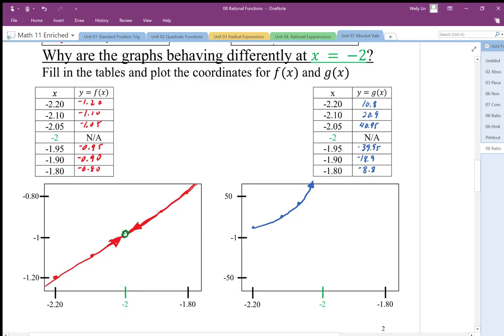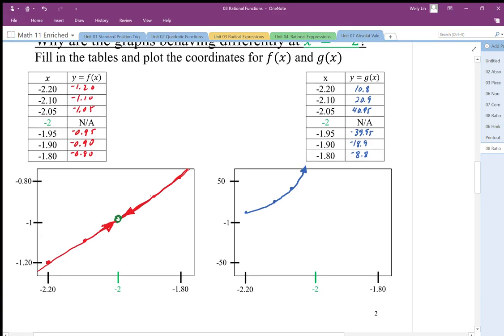because we're going to start dividing by numbers closer and closer to 0, because the denominator is getting closer to 0. If I look at the other side, I have points kind of here, -18.9. Okay, this is going to be -8.8, maybe somewhere around here. And as I'm approaching from this side, it looks like it's doing the same thing. It's getting bigger and bigger, but it's accelerating as it's going this way.